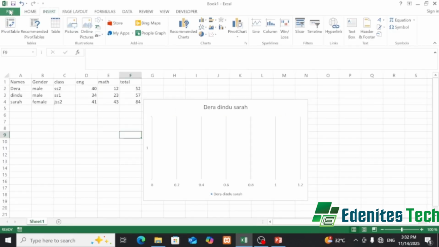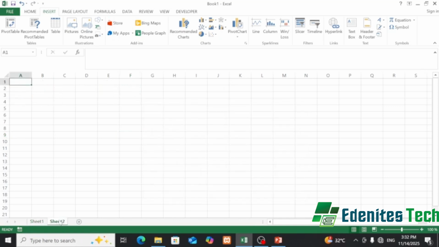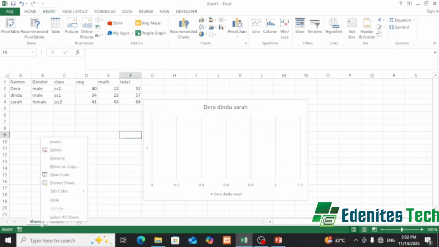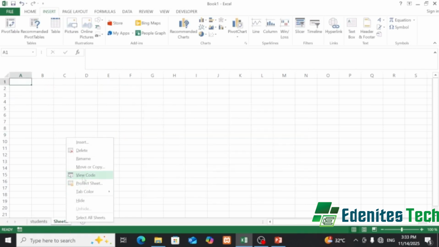And then Excel is also used for business, education, and finance, which I earlier mentioned. In Excel, we can have sheet one, sheet two. Once we have more than one sheet, it becomes a workbook. So if I click here, I can say this is sheet two, and instead of sheet one, sheet two, I can rename it and say this is for my students. Then I can come here and say this is for subject. Just right click, then click on rename, and then you have this as subject.